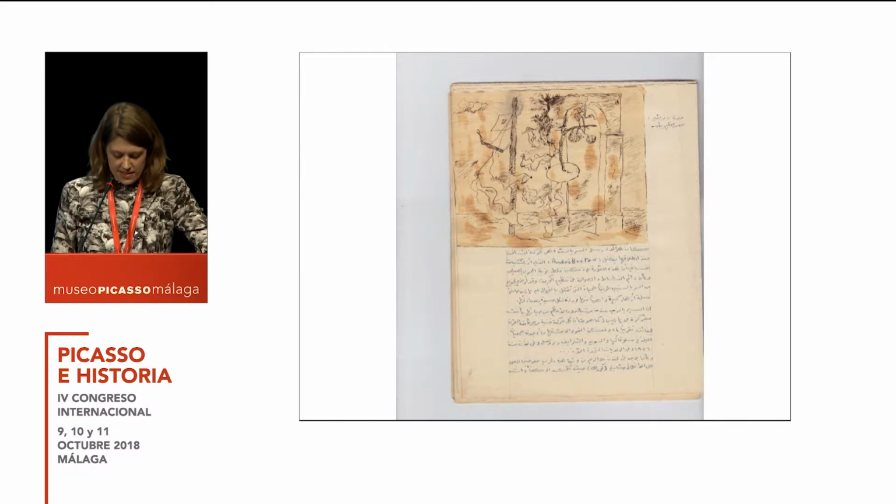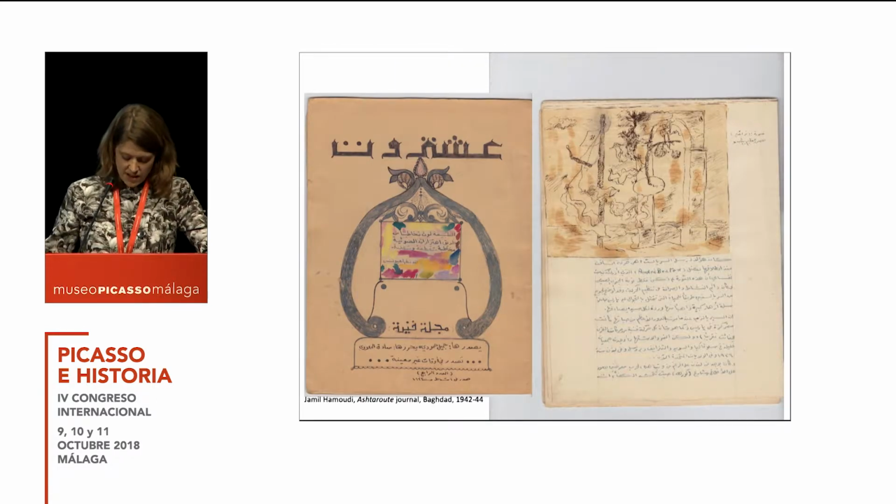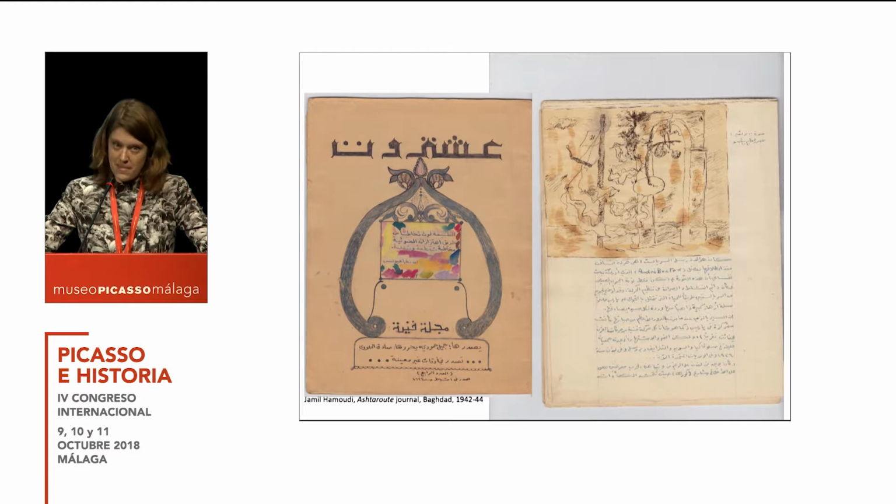I open with this instance of Arab response to Picasso because it seems to me to be an instance of a gap between the great artist of the 20th century, this is how Hamoudi spoke of Picasso, and an Iraqi unknown that fosters a kind of intimacy as much as it reifies distances of time, space, fame, and standing or skill. Hamoudi's circle accessed Picasso through his evocation of the artist's work, which appeared in handwritten magazines, they didn't have a printing press, that they made, compiled, and passed to one another, engaging it from a position well outside the famed empty homogeneous time of print capitalism.